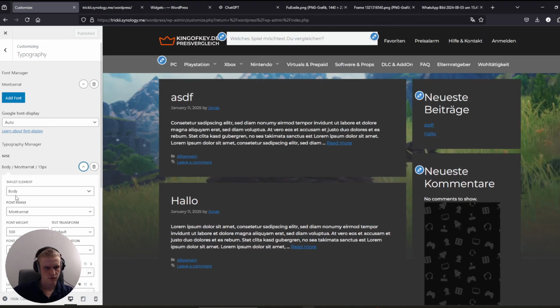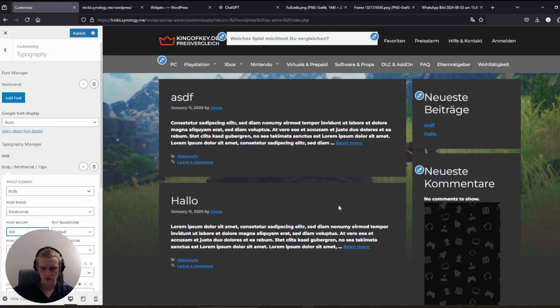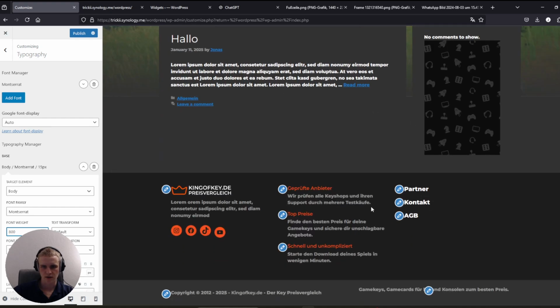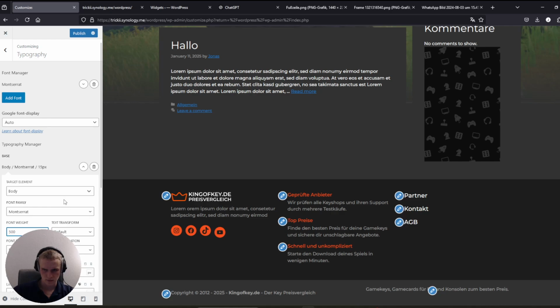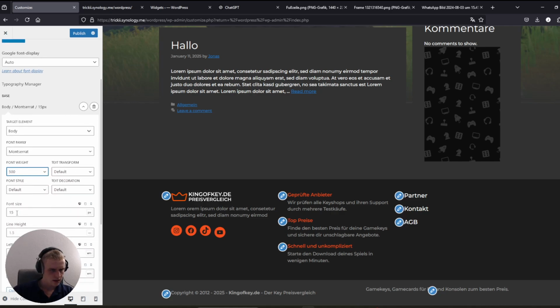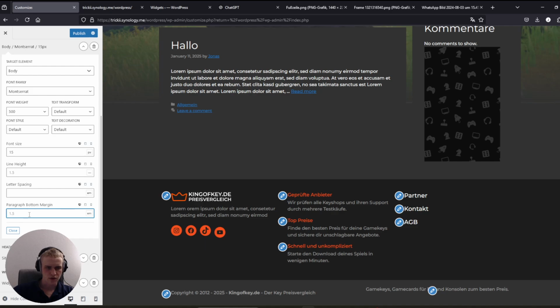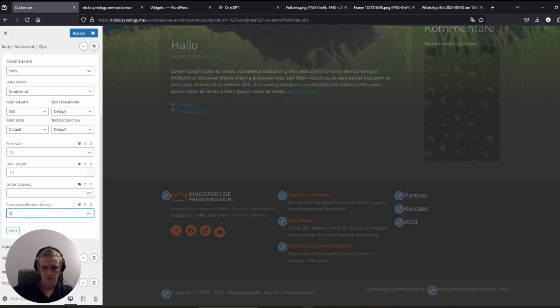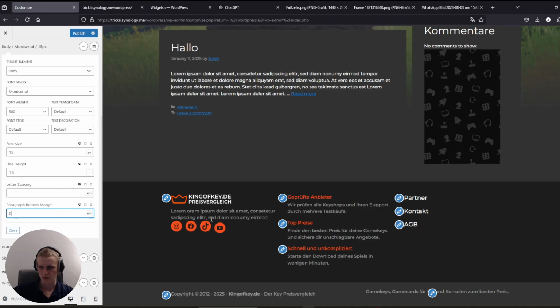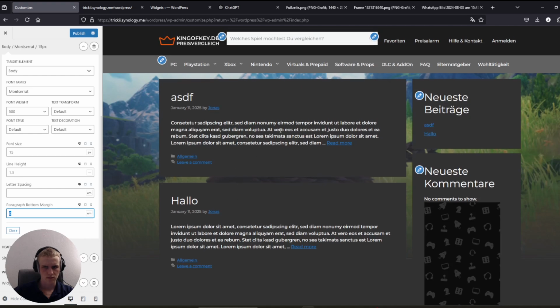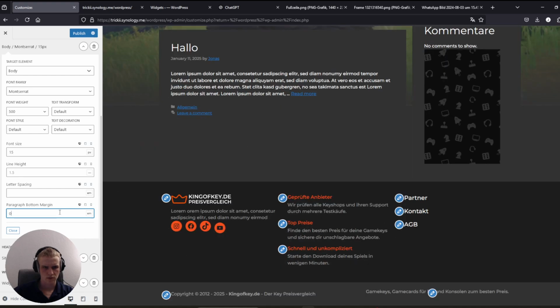But if we change this one right here, you can see literally everything changes. So let me just do it back to 500, and you can see there is a margin already. If we made it 0, then you can see now it shrinks to 0, but this one not. Okay, interesting.